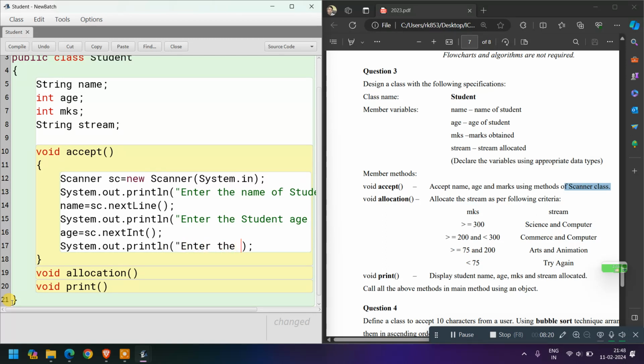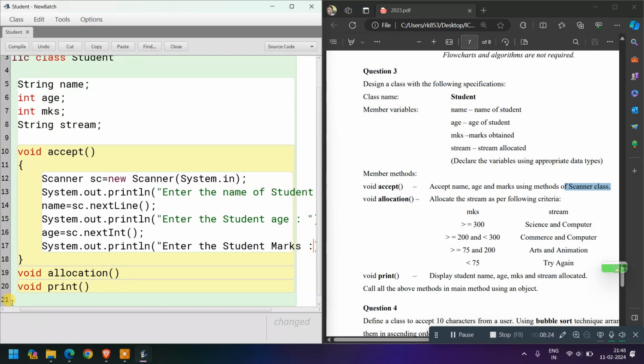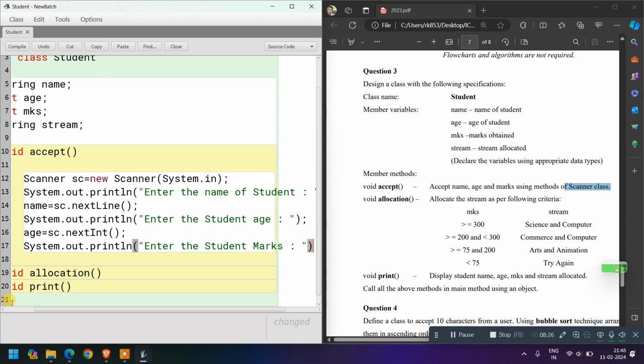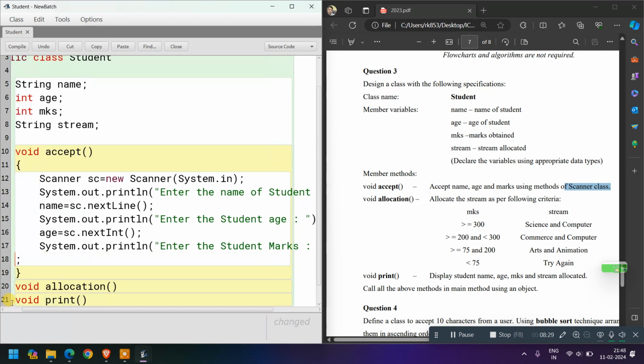For accepting the student marks, marks is integer, so mks is equals to sc dot nextInt. Okay, so I have taken input.